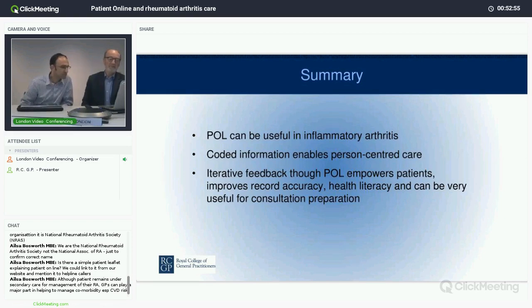Next question: there is an inflammatory arthritis toolkit hosted by the college which highlights all red flags and links worth mentioning at the end. Thank you. We've mentioned it. Very timely and helpful question. We will be writing guidance. In fact, it's very near completion, isn't it? And that will give us an opportunity to talk a lot more about other resources that practices can use. We had to be a little bit selective with the webinar, but that is clearly something very important to us, and we will be mentioning that in the guidance.